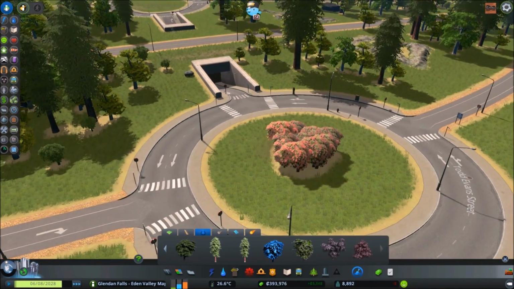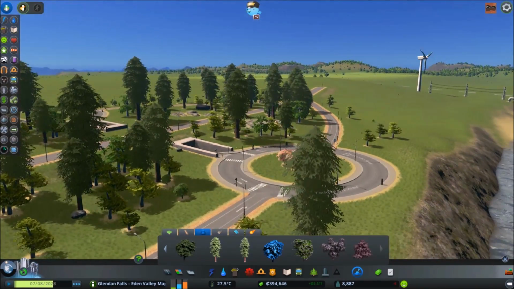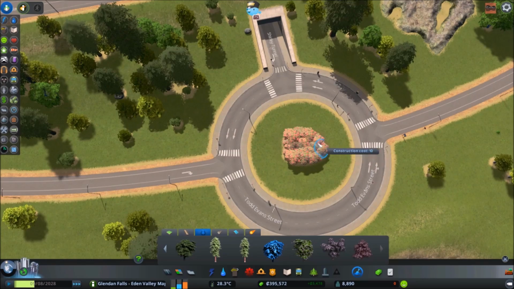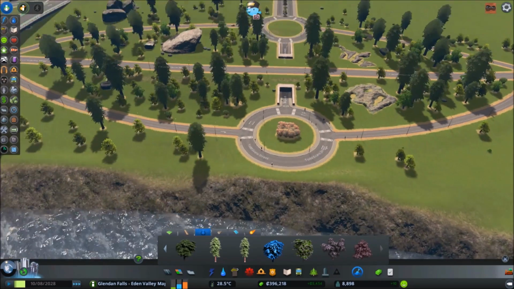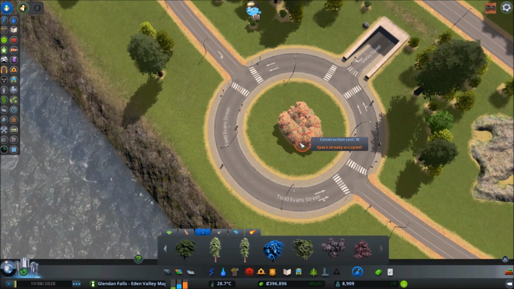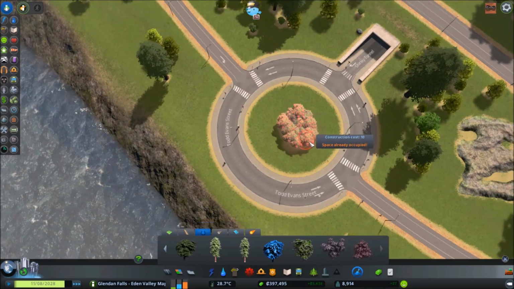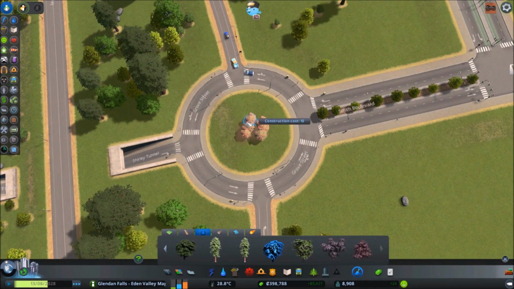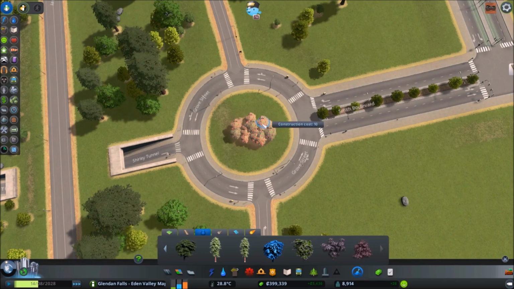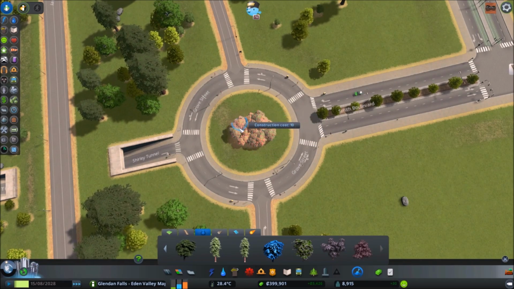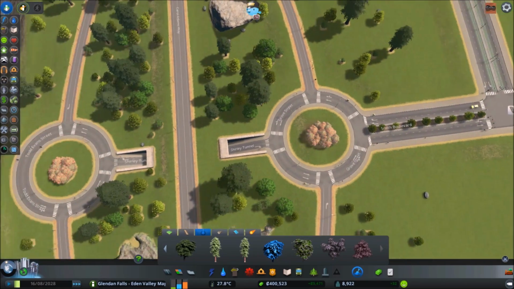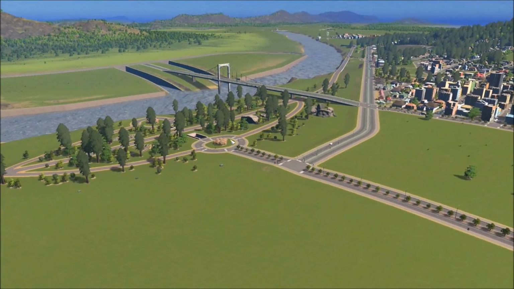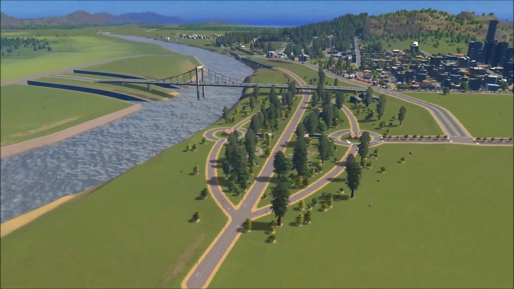It's kind of creepy, actually. So there's a little cluster of these in the center, should be okay. Quite nice.